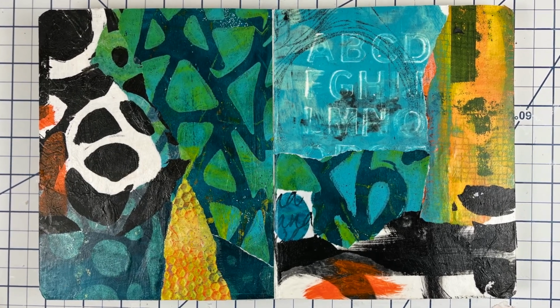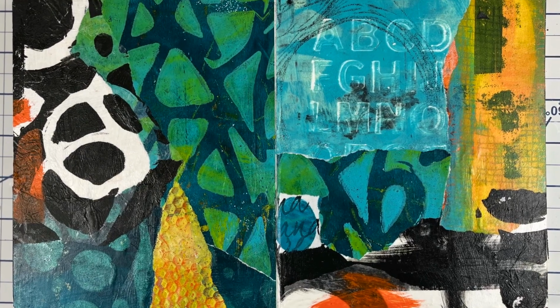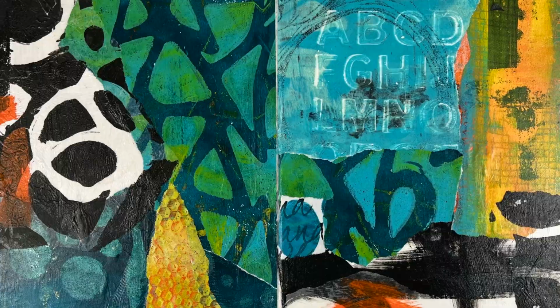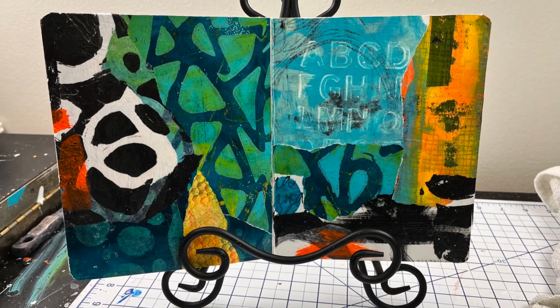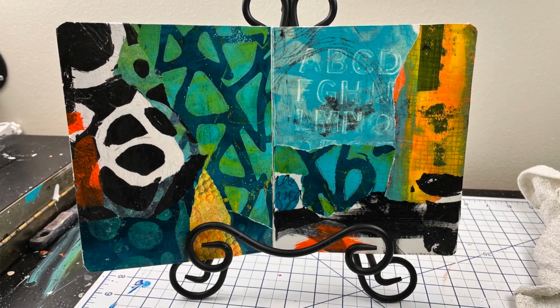Okay, so I love how this came out. I'm really, really happy with this. Hopefully it will lay flat. I have no idea if it will or not. It's still drying. But one of the things that I discovered, I have these little metal easels I got at Michael's, and it stands up on that easel really well. So whichever one that I'm feeling inspired about that week, I can leave it open on my desk. So I'm really happy about that.